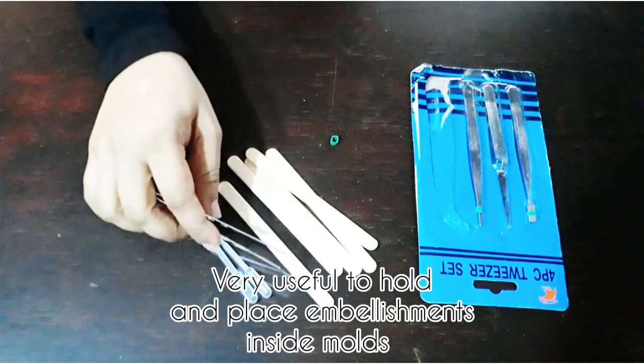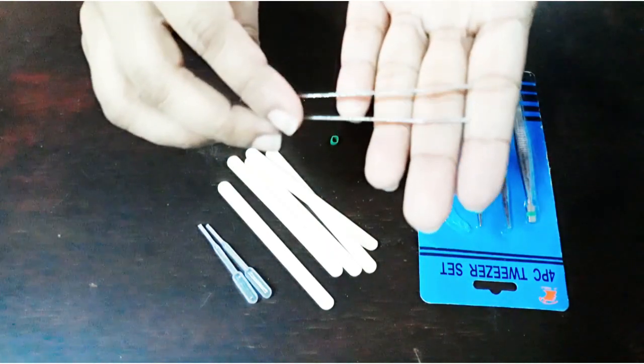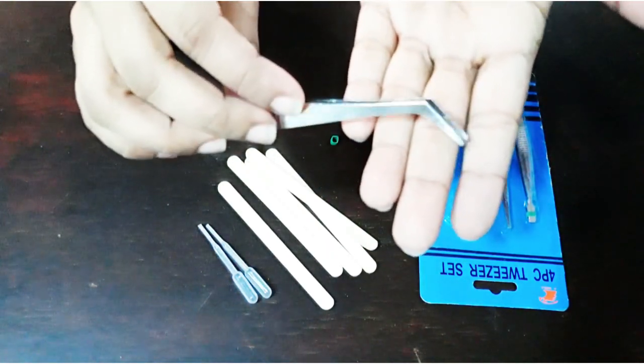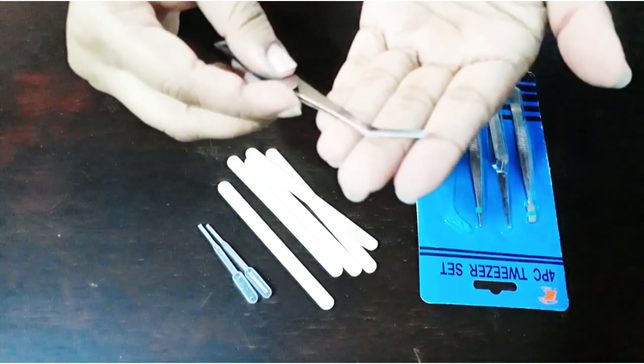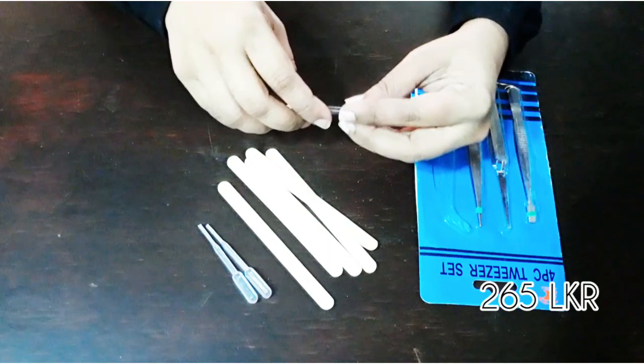So this is my craft haul to start up resin art. I am a beginner for resin art and I like everyone to join with me so we can learn together.